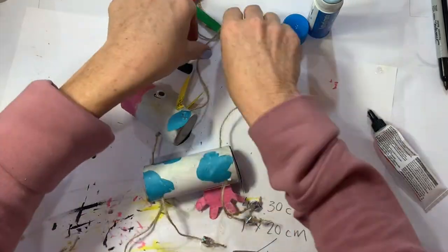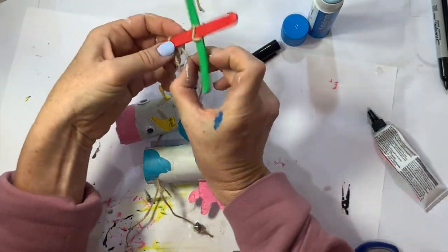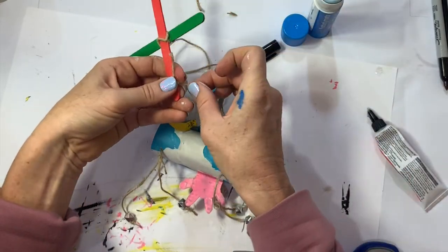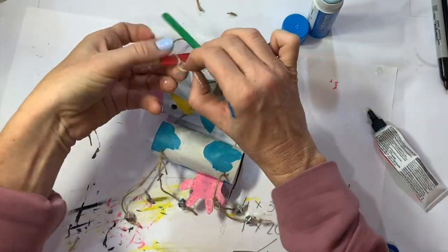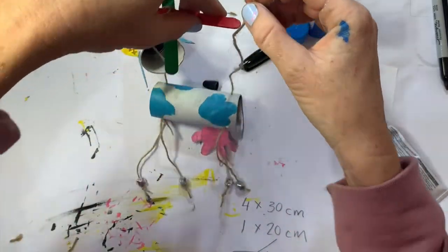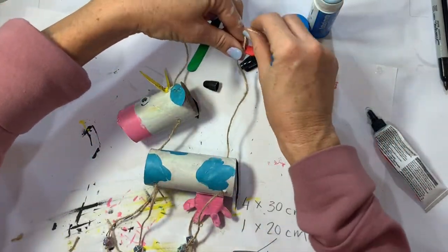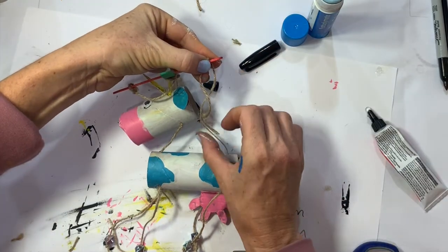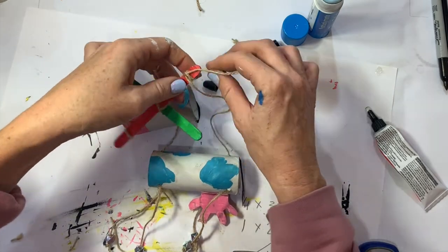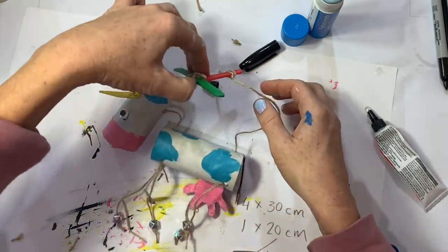Oh, we've got a cow, he's ready, but first we're going to tie it on to the top, onto our little cross. So this is the part that makes it a marionette, or makes it a puppet, so that he can walk around. We've tied a double knot on there, turn it down so the knot's facing to the bottom. And then we're going to measure so that it's even. You want his body to be kind of straight so that his bottom doesn't hang lower. So just measure that. You might need to get someone to help you here and tie those knots. It was quite tricky to do with one hand holding and then trying to tie. Boom!